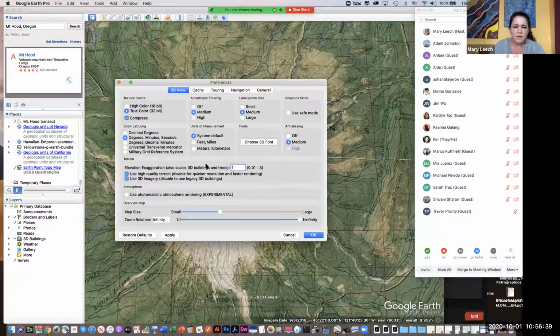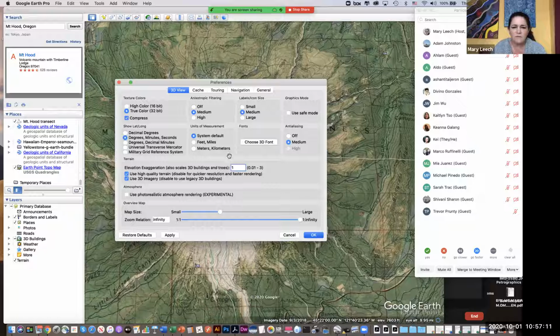And then here, it says elevation exaggeration, also scales 3D buildings and trees. I have mine set to 1, and it should be a number between 0.01 and 3. 3 is really crazy exaggeration, and it will make things look unnatural. So I think 1 is a pretty good number for doing this lab. So just put 1 in there, and then you can apply it or just hit OK.